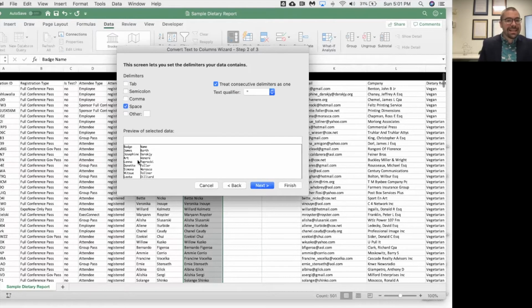And we can see in the example below that we are breaking the first and last name directly into those columns that we wanted to see. Treat consecutive delimiters as one. Since we're only using one delimiter in this example, this is non-applicable, but if you wanted multiple delimiters, this is where we have the option to treat those as consecutive. So it'll do one after another.